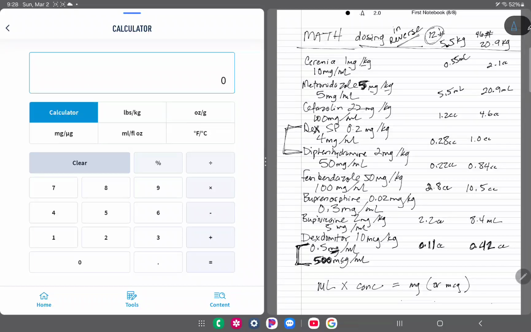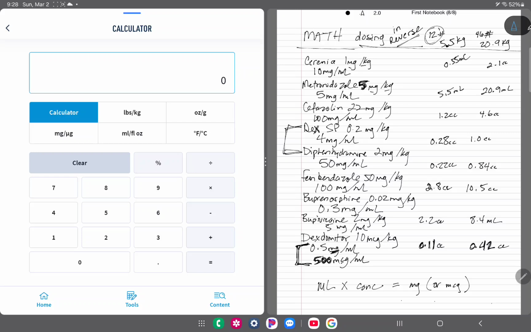So one workaround from that is you could say Serenia 10 mg per mil, and in parentheses, or rather say, was given at a dose of 0.5 cc's IV at this time. You could say something like that.